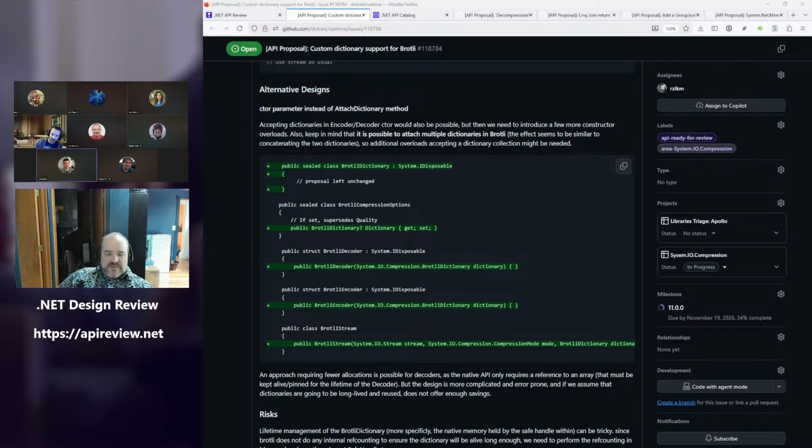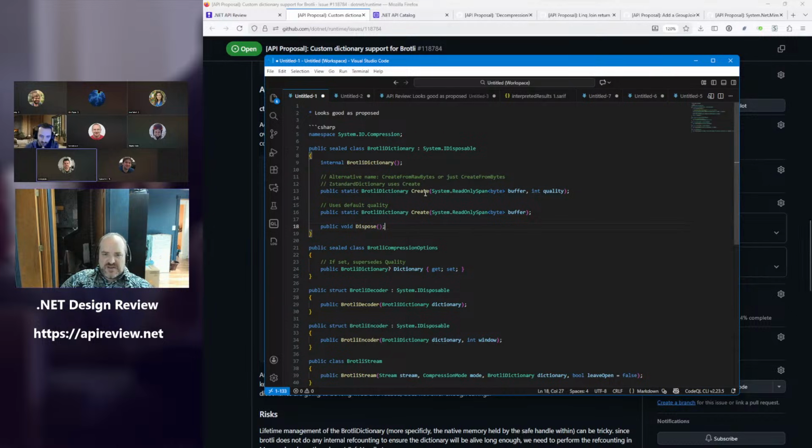Sorry, what do you mean does not have this thing? That doesn't have the training method, like in the native library. Yeah, the native library does not expose training methods. So the idea is that you have to get that blob from somewhere else. We don't facilitate you creating that blob.